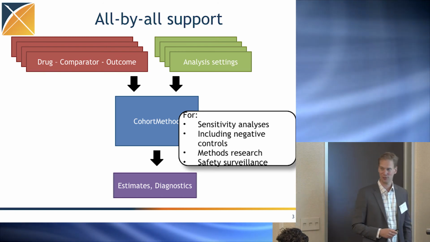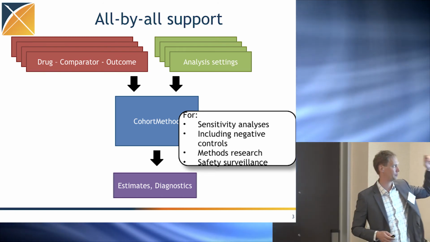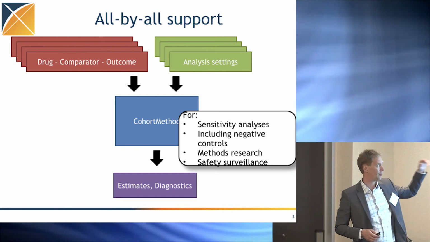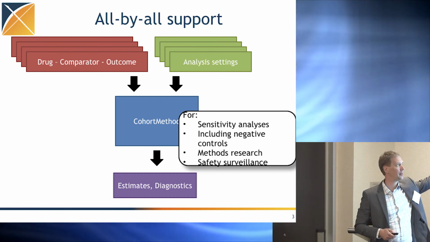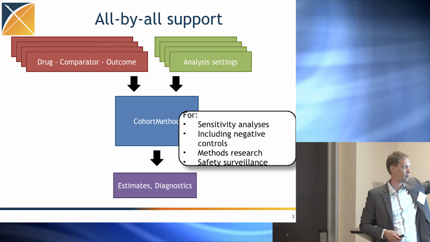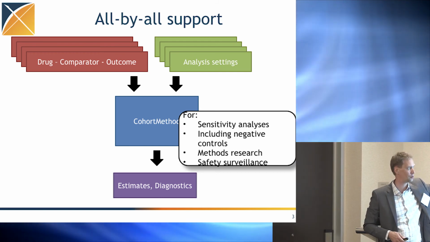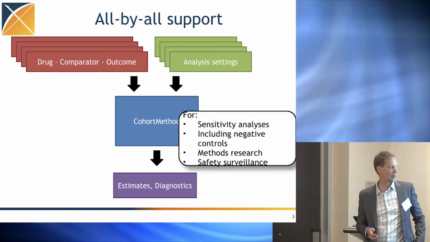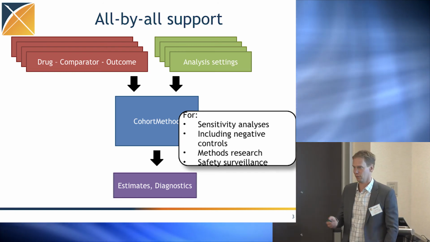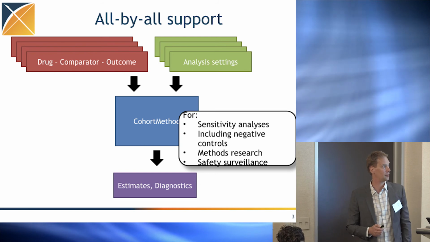All right, so just wrapping up. In general, the study steps are getting all the data from the database, defining the study population, you may or may not want to choose a fitted propensity model, you may or may not want to trim, match, or stratify. And the last step is fitting the outcome model, and throughout you're generating diagnostics.